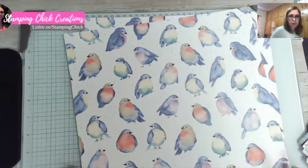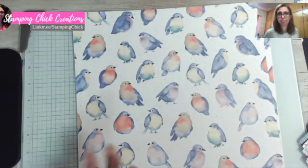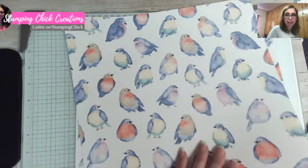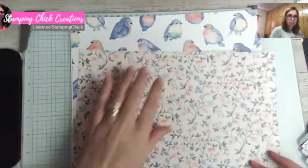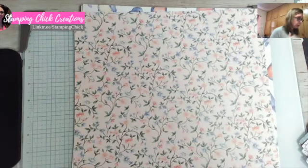me, friends, trust me. Okay, so this sheet does nothing for me. I'm not going to lie, I don't like these birds. The one thing I will be is very honest with you. But that's okay that I don't like this side of the paper, because I have this side of the paper that I absolutely love. So this has a lot of the flirty flamingos.